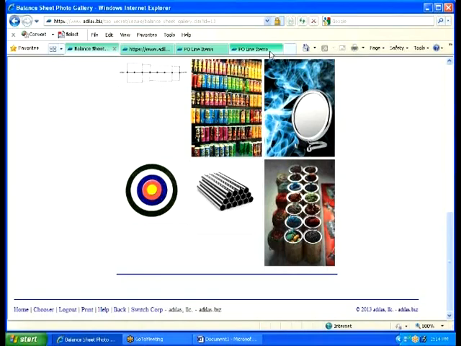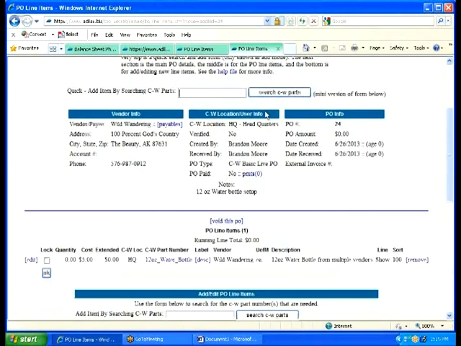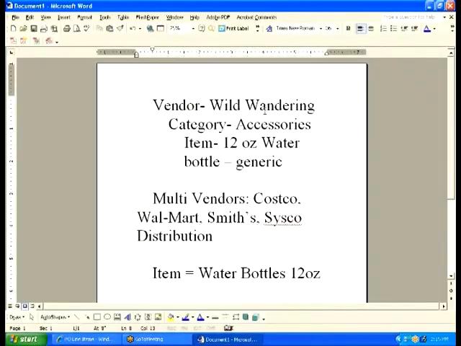If you actually had 12-ounce water bottles from Costco and 12-ounce water bottles from this, but you ended up throwing them all in a bin, you're like, oh my goodness, it's created a problem. Then you would merge them back together. But we just said, hey, we already know we're going generic, let's go generic. So, awesome.